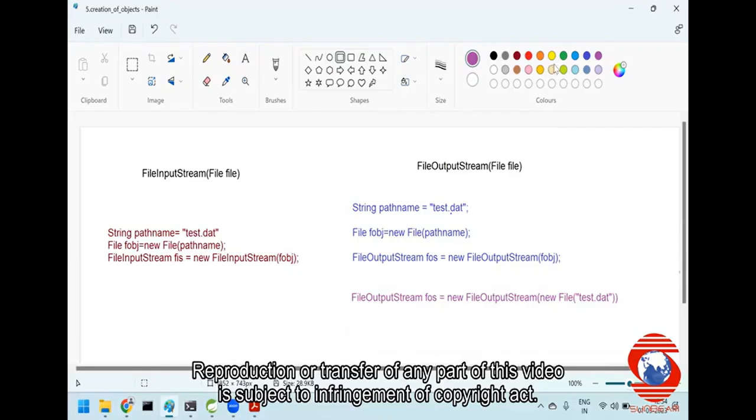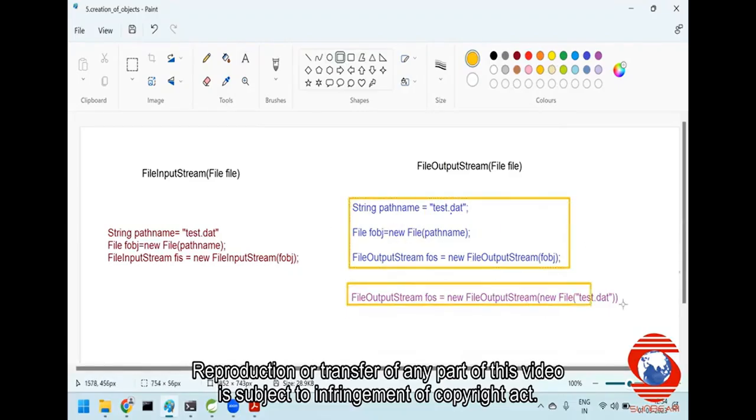Can I say I have tried to make these 3 lines of code into a single statement? Unnecessarily, यहाँ पे मुझे String pathName create करना पड़ रहा है, FOBJ create करना पड़ रहा है, and then I'm passing it. Can I say I've created here an anonymous object and I've linked it? Did you all get it?